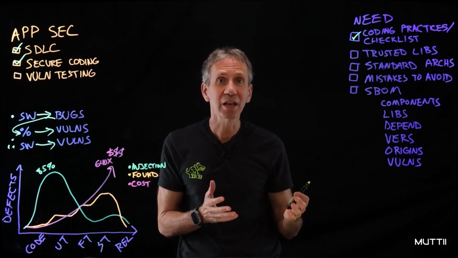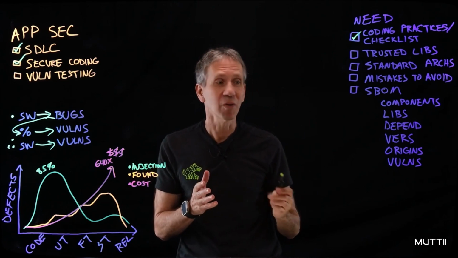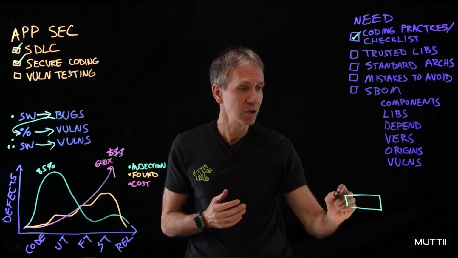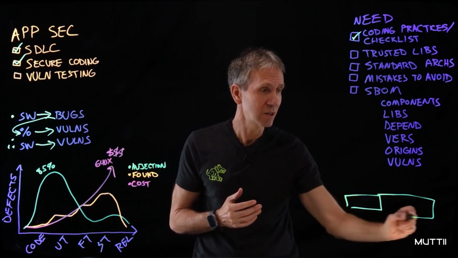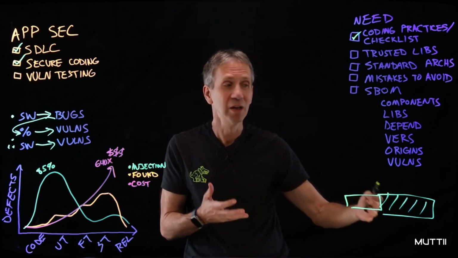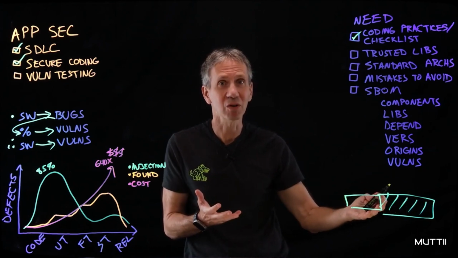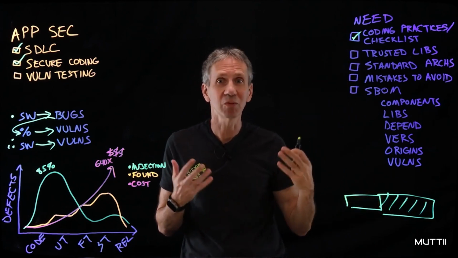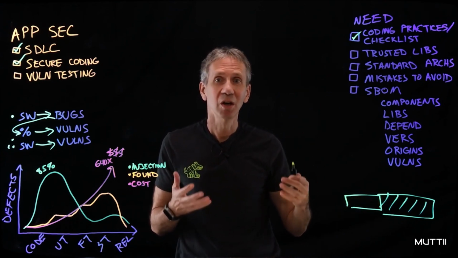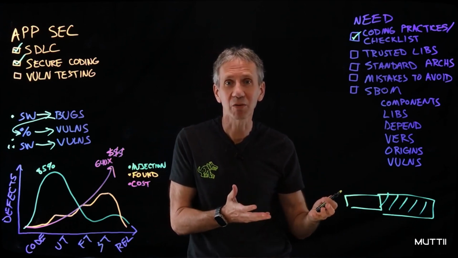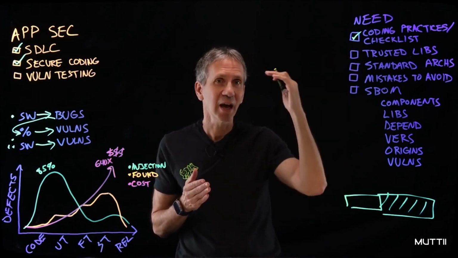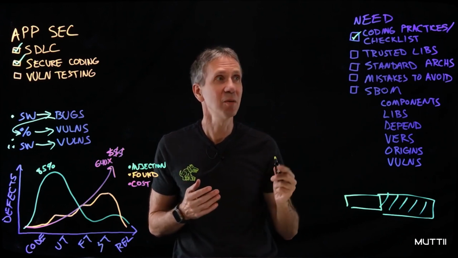For instance, validate inputs. We need to make sure that if a buffer has been allocated for this size for input, that when someone sends me something, it's not this big, because then in that case, it could be overriding memory. We call this a buffer overflow. So that's a type of condition that's been around for a long time. If we don't do all the input checking, we could have problems. We need to specify how we would do authentication. What are some of the other ways that we would use cryptography? What kinds of error handling routines? So it's basically a way of saying, have we checked off all of these things? Have we done them all correctly?